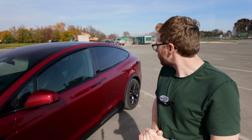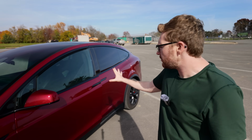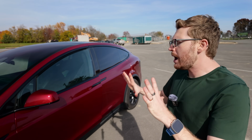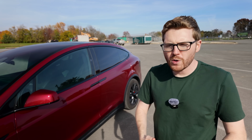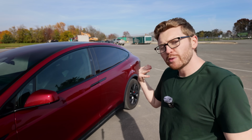So not only does that give you sort of a cool party trick to open and close all the vehicle's doors, but also, as you might have just seen here, another feature of Model X, specifically with the driver's side door, and I think the passenger side door too, or maybe it's just the driver's. I'll put a correction down below in the comments if I'm wrong on this, but it's the auto presenting functionality that as you approach the vehicle, the door will automatically open for you, and as you leave the vehicle and walk away, it'll close for you.